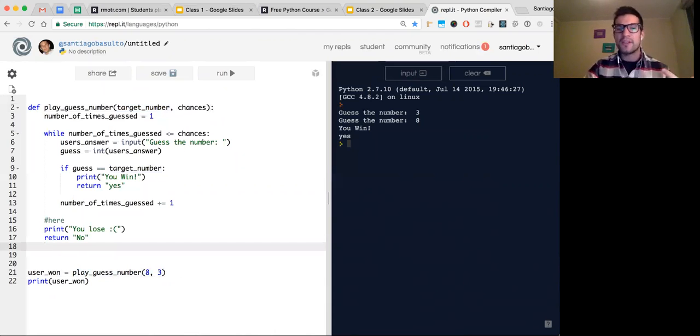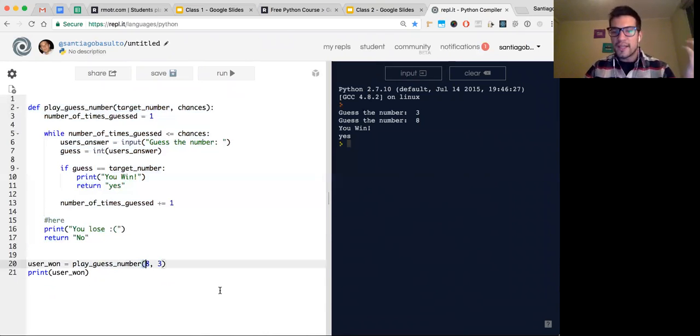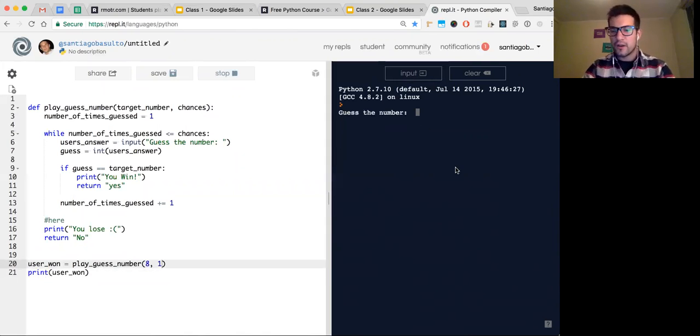And here the same thing is going to happen. We're going to use the play guess number function. In this case, we give the user 3 chances. Or we can make it a little bit harder. Let's just give the user 2 chances. We're going to do 2, 1, and you're done. You lost. Or just give it 1. Like super complicated, super extra god mode. 7. No, you're done. So we're making the game extensible by providing parameters to the function.